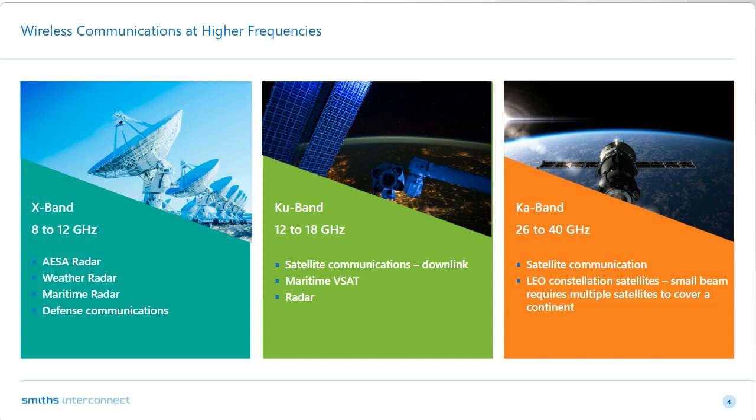The Ku band has wavelengths of 2.5 to 1.67 centimeters and comprises the electromagnetic frequency spectrum of 12 to 18 gigahertz. This band is primarily used for satellite communications, particularly for the downlink. The SATCOM communications include direct broadcast, deep space communications, and marine very small aperture terminals.